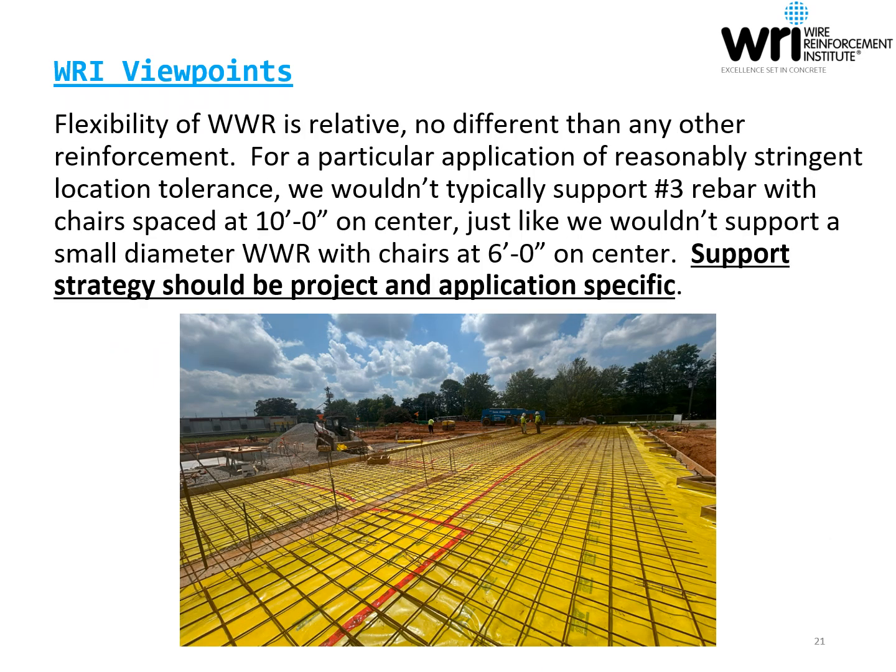Regarding the flexibility of welded wire reinforcement, the bottom line is that it is no different than any other steel reinforcement. One wouldn't typically support a number 3 rebar with chairs spaced at 12 feet on center, just like one wouldn't think of supporting a W2.1 welded wire mat with bolsters at 6 feet on center. Support strategy must be project and application specific, and whether it is obvious or not, all steel, both rebar and welded wire reinforcement, has a certain flexibility that must be considered when deriving the support strategy. This is not unique to welded wire reinforcement.